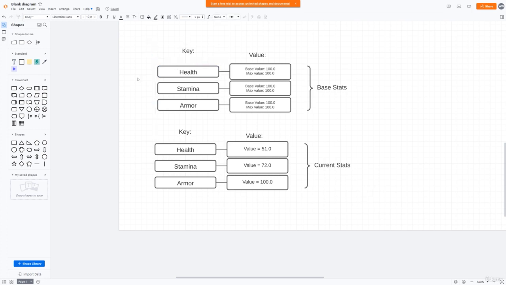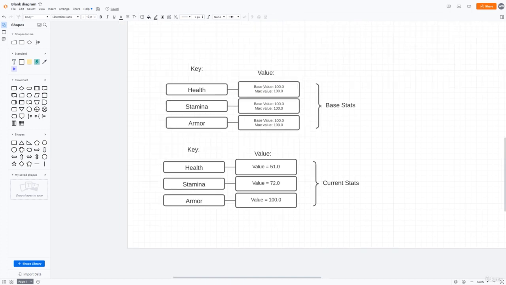So let's say, for example, we have a character, and that character has a health stat. And this health stat has a base value of 100 and a max value of 100. That means the character is going to start with 100 health as the base value. And if you modify that, you modify it relative to the base. It's really useful to define a base value and a max value, so that way we know the base value is the starting value of the health. So even though we've modified it, we know what the value should be, and we can eventually set it back to the base value if we need to.